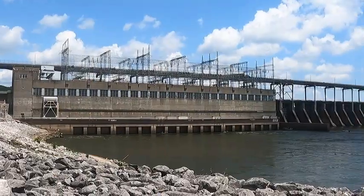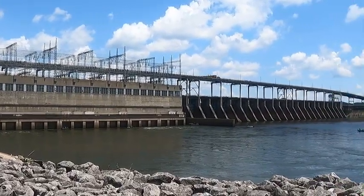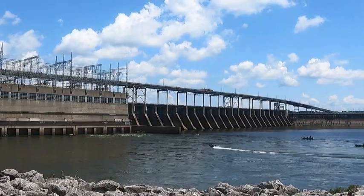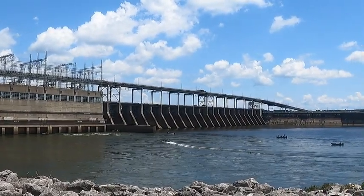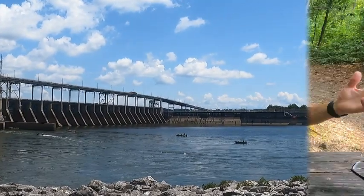And Steph hit on this, but a couple of guys I work with that are big fishermen told me that Pickwick is kind of the new Kentucky Lake of fishing spots, as far as the attraction to you guys that fish. We can see that just from all the surrounding businesses, and the lake is super busy today. So the water sports and water things are what you want to do if you come to Pickwick.